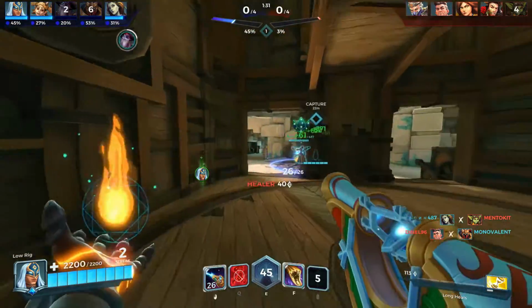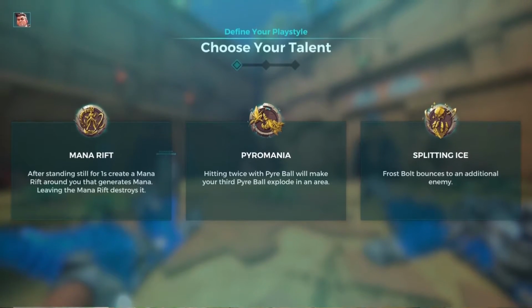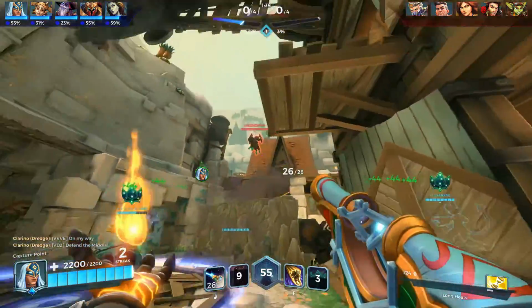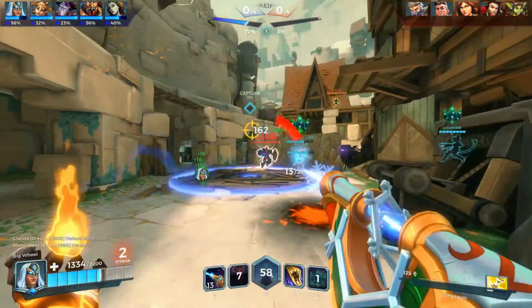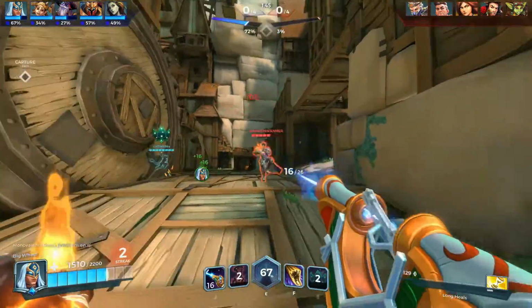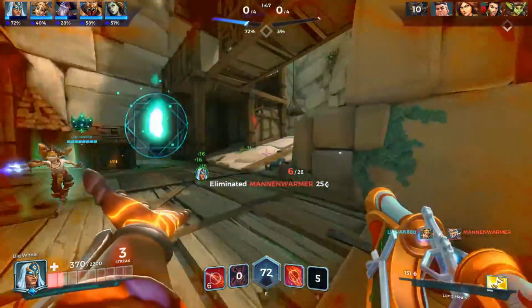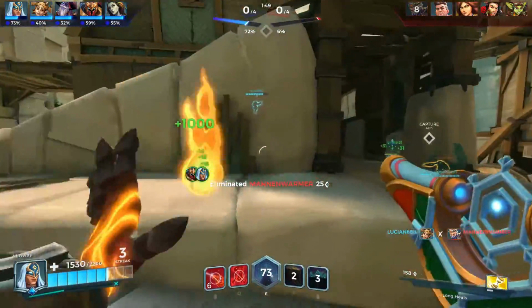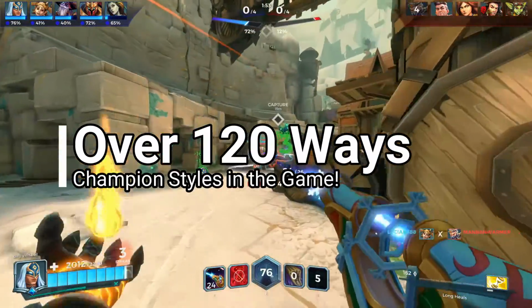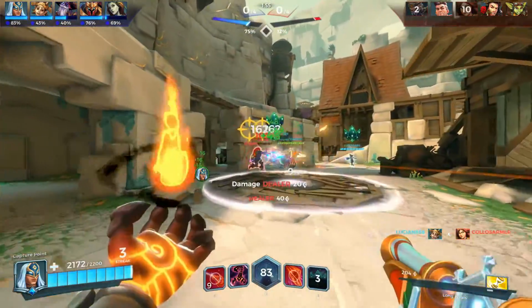Now on the start screen they see a pick a talent, and each thing does a different thing. And therein lies the first problem. We have 40 champions, but each champion has 3 talents to choose from. So if we think that each talent corresponds to a different playstyle, which is the design intent, there are 3 main ways to play a champion, which technically means that there are 120 plus champion styles in the game to learn for playing and countering.